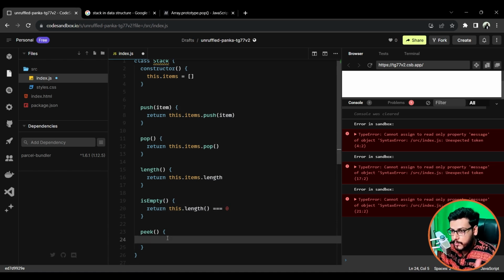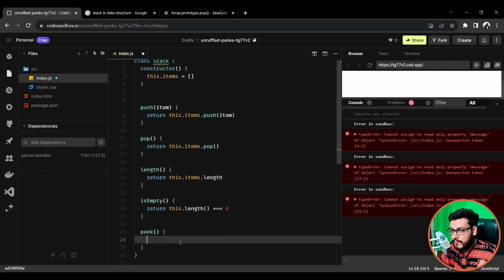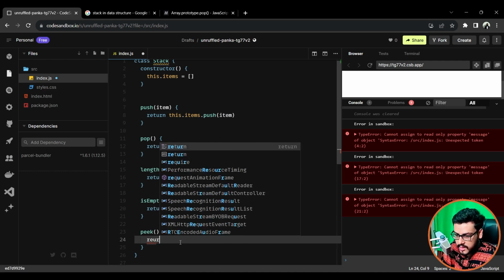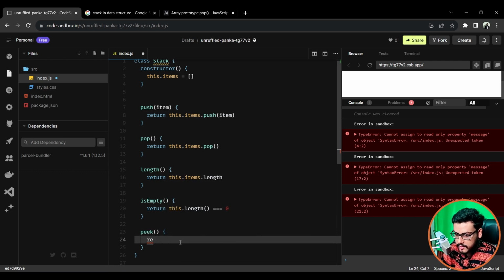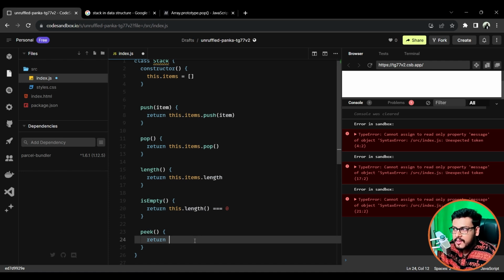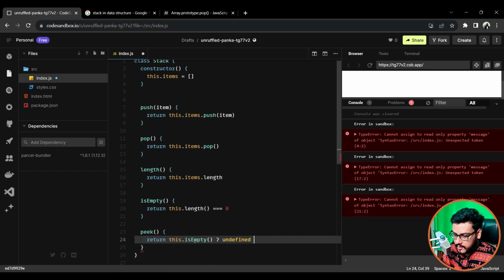Now coming on to the peek part. Okay, the peek part is pretty interesting because we can't directly perform a pop, otherwise that would remove an item from the array. All we need to do is to fetch the topmost value and just return that. So to do this, we first check: if the stack is empty, then we have to return undefined. this.isEmpty, then we return undefined.